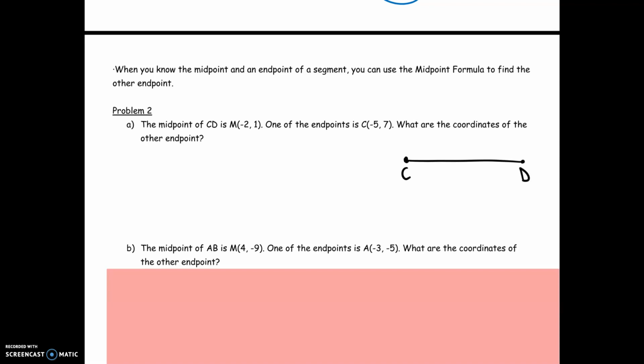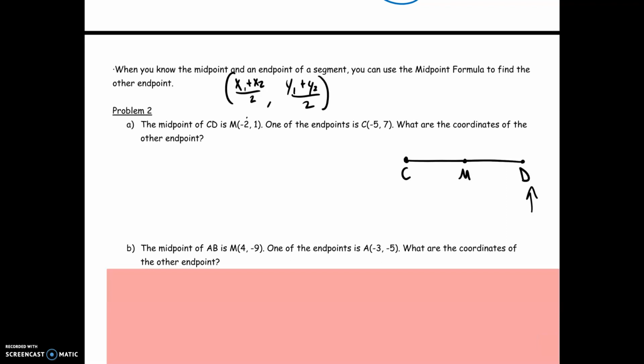But if we know in this case where the midpoint of the segment is, on our last question we knew what the coordinates of the two endpoints were, and we were just using the formula directly to find the midpoint. Here, we're going to work from a different starting point. We know the coordinates of C are given, but D is not, so we're going to have to use M as a midpoint to find that. The reason we can still use the same formula, which I'm going to write up above, is that we just average the x's, and that's going to be the x coordinate. If I average the y's, that's going to be the y coordinate of my midpoint, because we still have enough to work from.